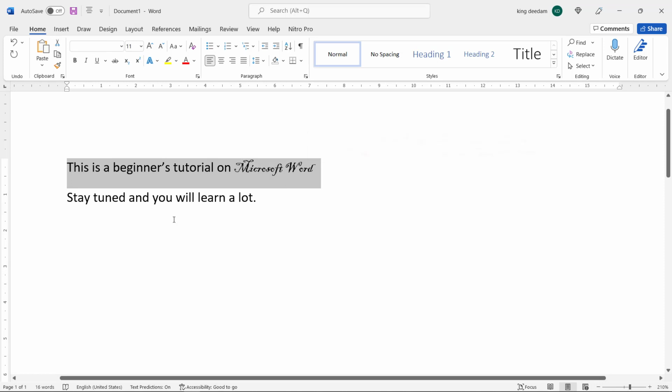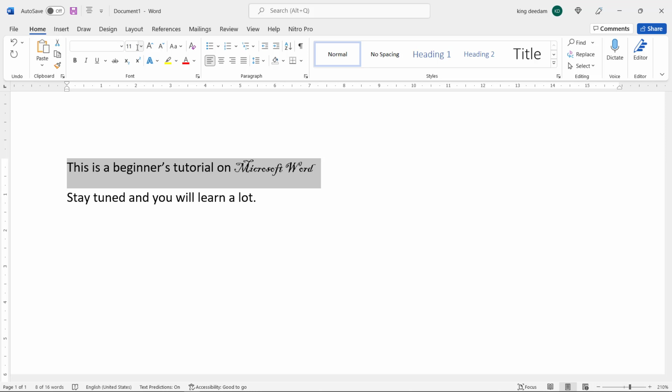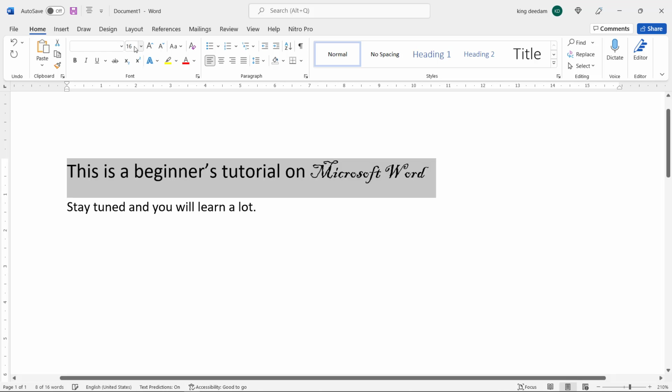If e be our heading, that means the heading suppose dey bigger than our paragraph. So I go come here, I fit type the size I want. This is 11. If I want increase the size to like 16, I fit type 16, and the size go increase to size 16.